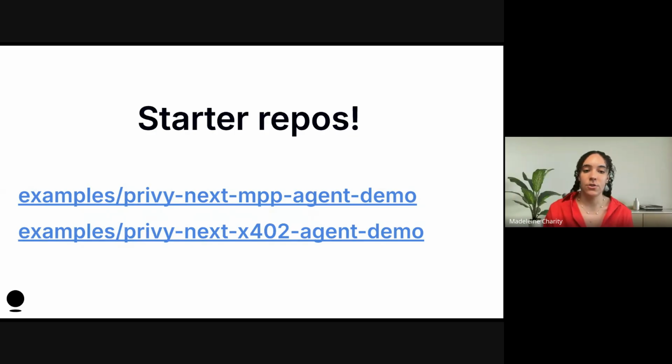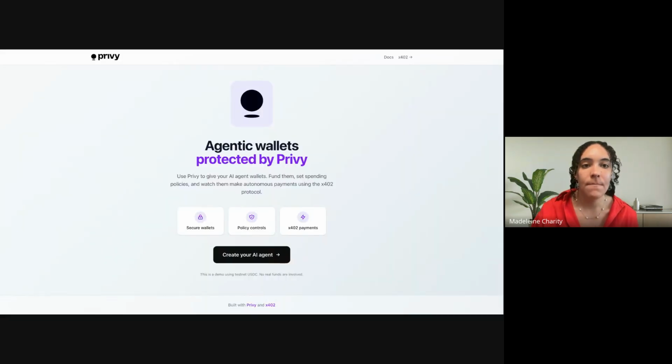If you were interested in doing something around that, I personally have been using starter repos a lot. When I use Claude Code to write code, I'll just say here's a starter repo that does this, go do it as the starter repo does in my app. But I will show you the flow, basically the demo of this starter repo. And this is kind of what I was talking about, why Privy is so great here. You can kind of see all the pieces come together.